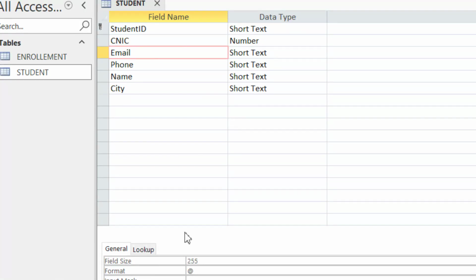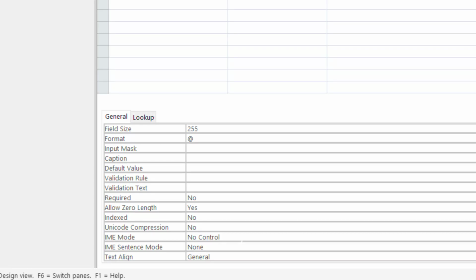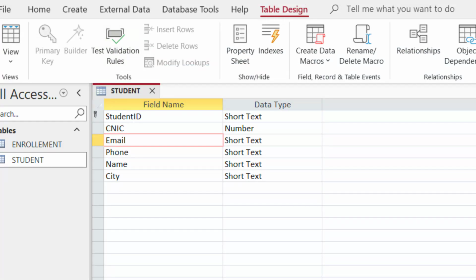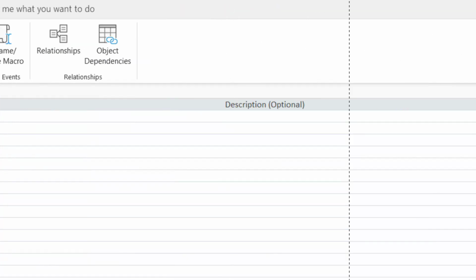And similarly I will do this for the email as well, and for the phone number as well. So this is how I could implement the primary key and candidate key.